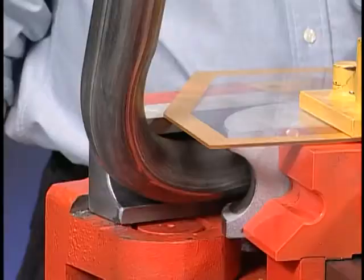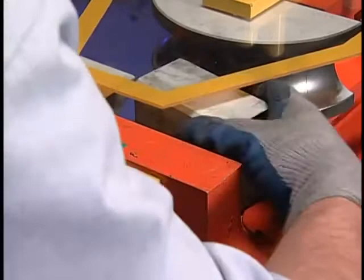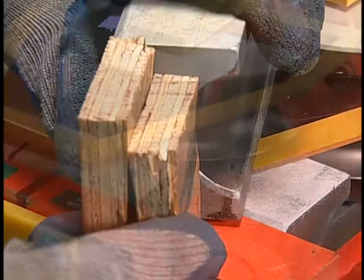Some exhaust system applications may require a bend close to a previous one. In this example, the bend is made with a full shoe — the edge of the full shoe digs into the pipe, creating a damaging crease. A half shoe or three-quarter shoe is used in this situation to eliminate the damage. We'll install a half shoe and make the same bend on a similar pipe. As you can see, the crease is eliminated. However, a new wrinkle appears from the half shoe. Wood blocks may be used to absorb the force that creates these wrinkles. The block thickness must extend slightly into the cavity of the back shoe. Place the blocks next to the half shoe and bend the pipe. The blocks may be crushed, but they prevent the tubing from being damaged.